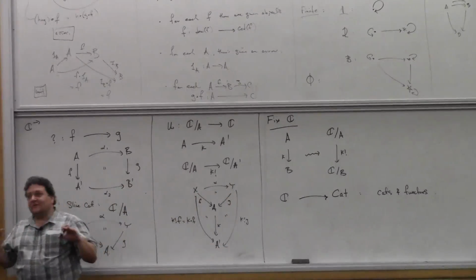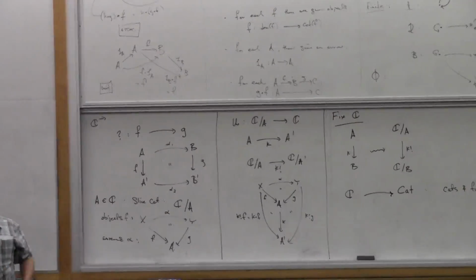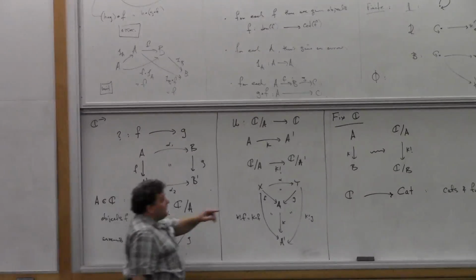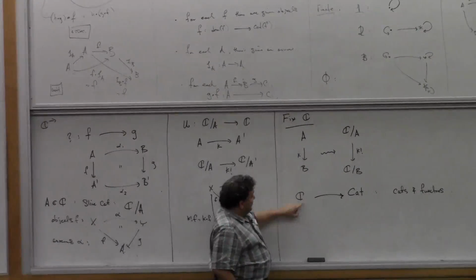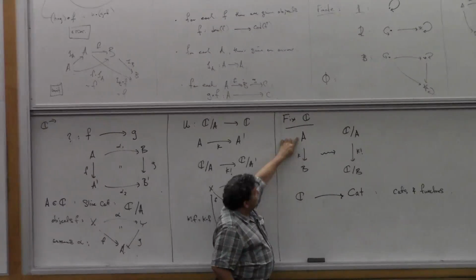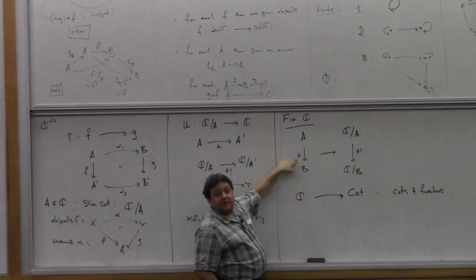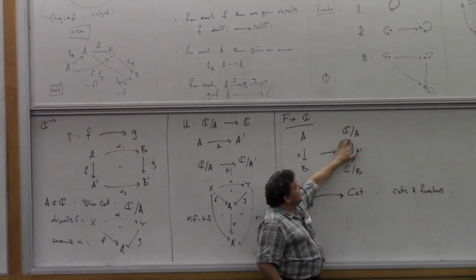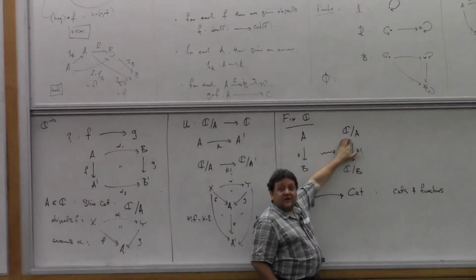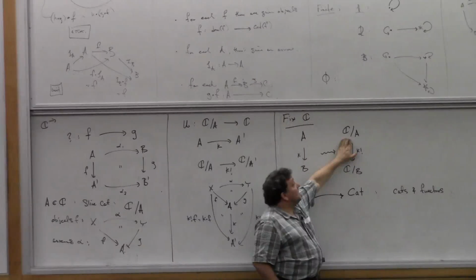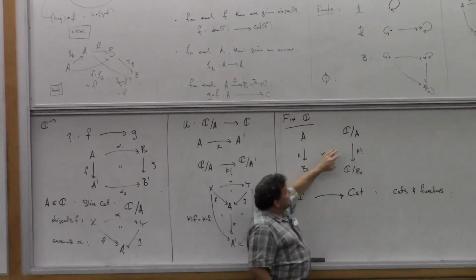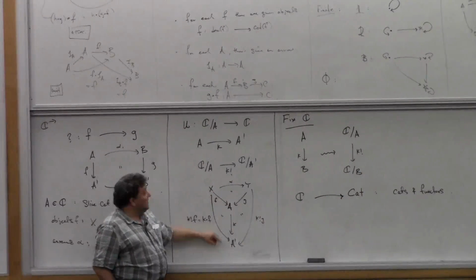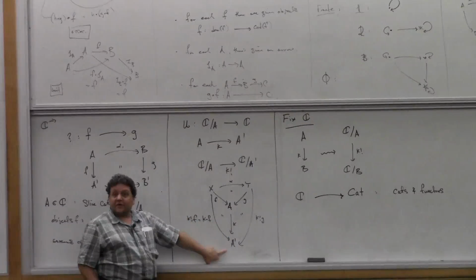Anyone have some foundational queasiness at this point? Yeah. One more time. What's that? Could you go over that last thing one more time? What this is? Yeah. This is a category C. Here's an object of C. Here's another one. Here's an arrow of C. Okay? I've given you an assignment for each object of a category. Namely, the slice category consists of these triangles. And then for each arrow, there's a functor which goes from here to here. It's this functor. Okay? It's this operation. It takes triangles over A to triangles over A prime.